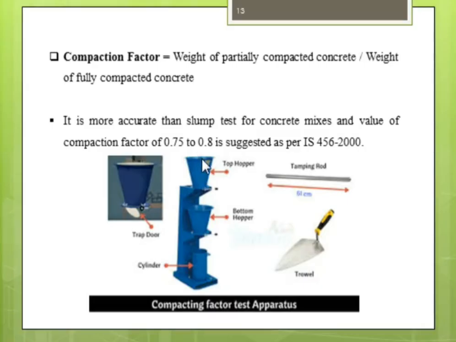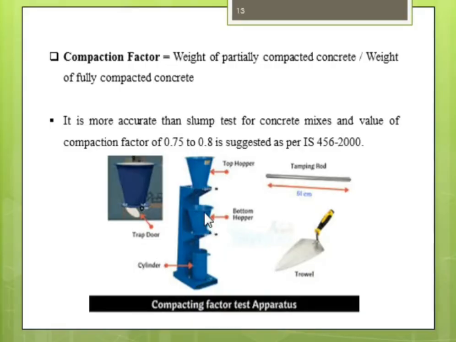Then after filling that hopper completely, we slide the bottom gate to remove it. What will happen? The concrete completely filling the top hopper will collapse into the second hopper, the bottom one.